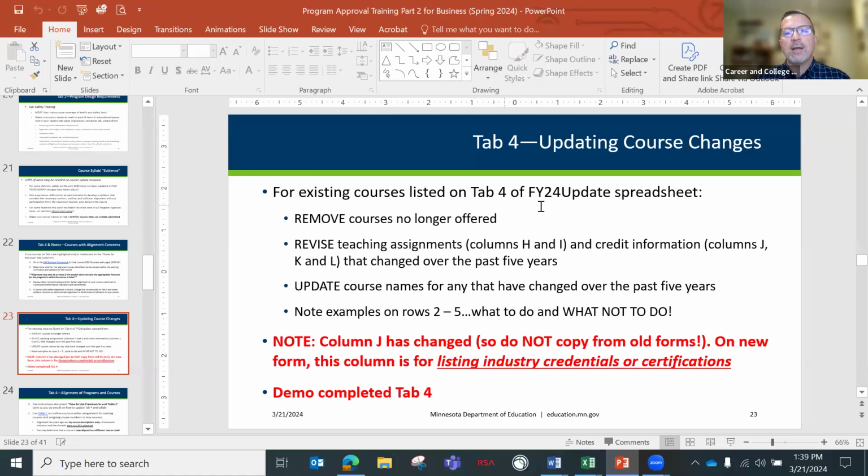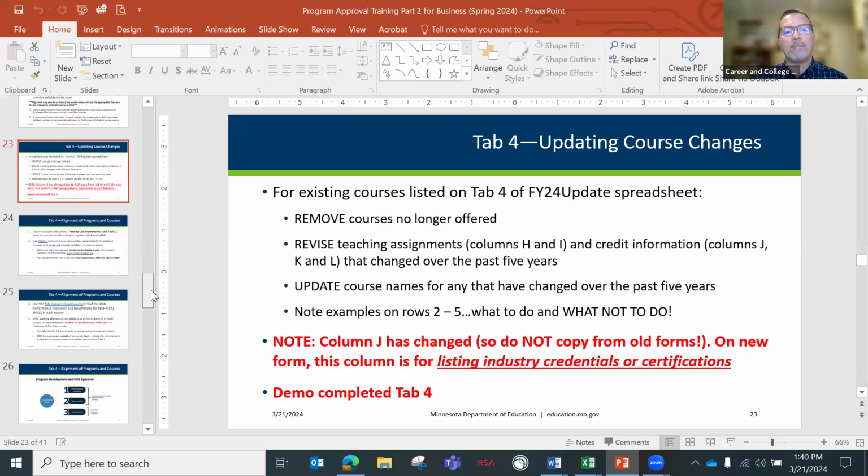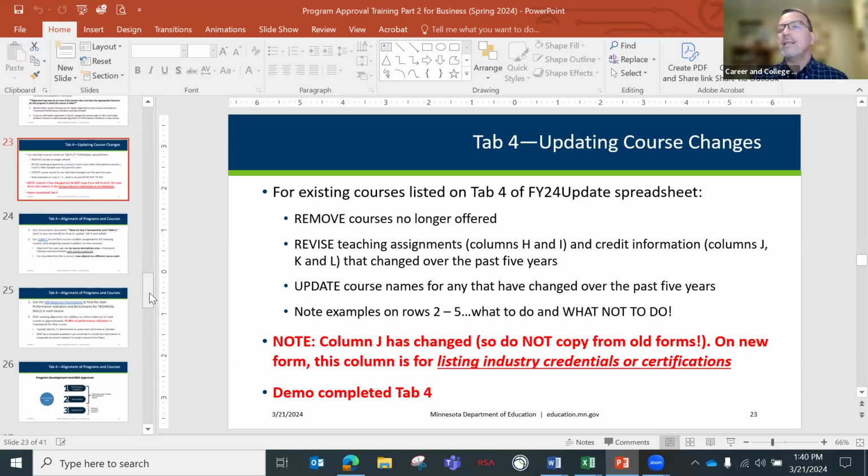And so here you see another slide reminding you just of those steps. On tab 4, if there are courses listed that are no longer being taught by your district and no longer being included in the registration guide. So if the school district has said you can still offer this course if you get students signed up, you may choose to leave it in there, but we encourage you to think about the fact that if it hasn't been offered for a while, the extra work of having to develop syllabi for a course you haven't taught in a while, you may want to choose to save your time in terms of developing your application and only update those materials later if and when you get future enrollments and you offer that course. There is an amendment process.